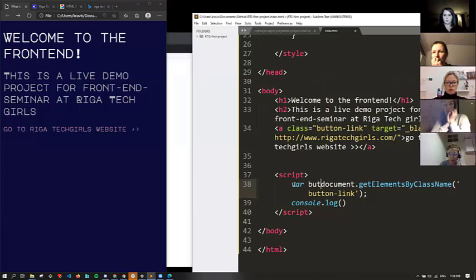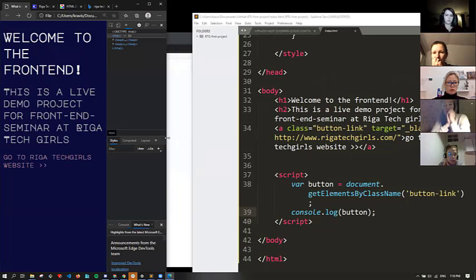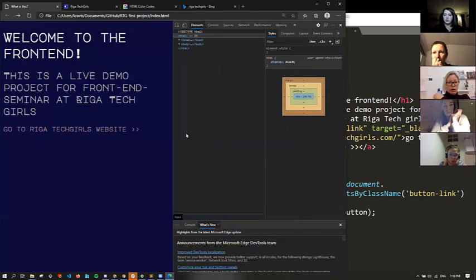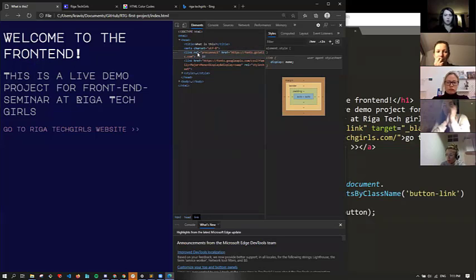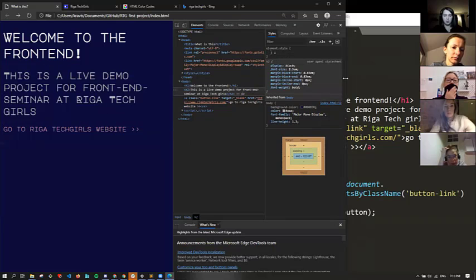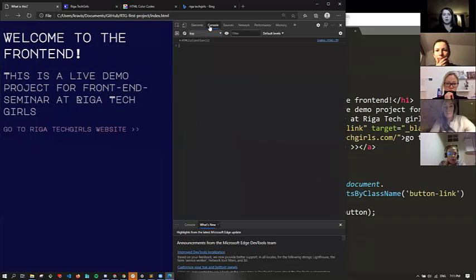So let's define variable button. And now I can console log it. What is this random console and where can I see it? You press inspect, Ctrl-Shift-E. For some other browsers, it might be elsewhere. And you get this. This lets you inspect the code, the very same thing we wrote. It's visible here as well. Actually, it's really fancy because you can interact and see what your code does. For example, I can see what will happen if I change font size to 50 pixels, 60, whatever. And it also has this console.